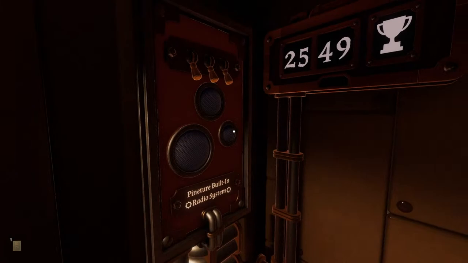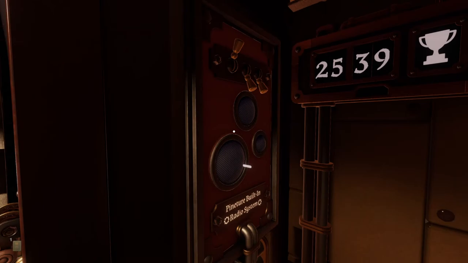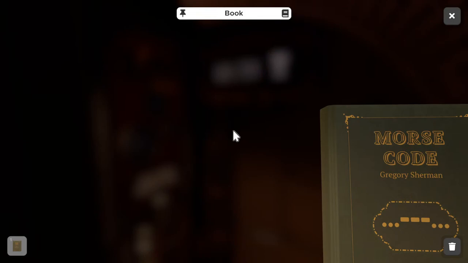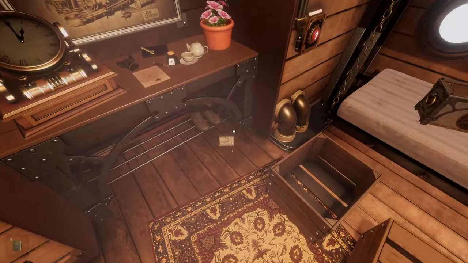What? 1, 2, 3. That's definitely O. Right? Yep. And then this one. 1, 2, and then that. Interesting. I like solving all the clues first. That's definitely a G. Okay. So, Mog?